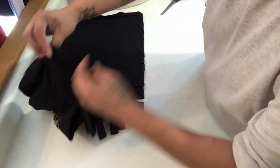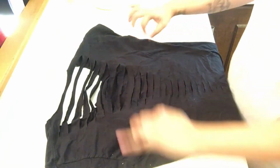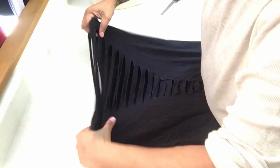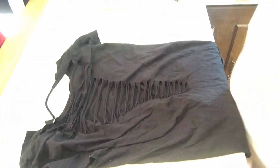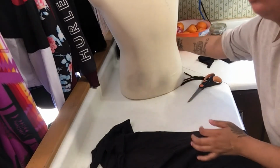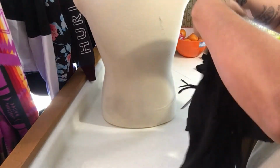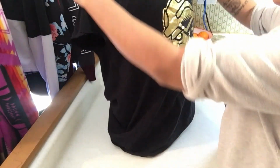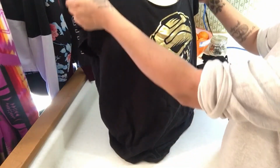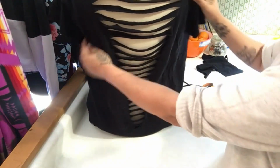I'm gonna put those off to the side for a second, and then I'm going to unfold this, and then I will stretch out my strings here. Now I did get another mannequin, so I'm actually gonna put my shirt on my mannequin here. I'm going to bring my mannequin over, and slip the shirt on top. Now if you don't have a mannequin, it's totally fine. You can use a pillow or use a friend, or you could just do it on the counter and just follow what I'm doing and just try it on as you go.